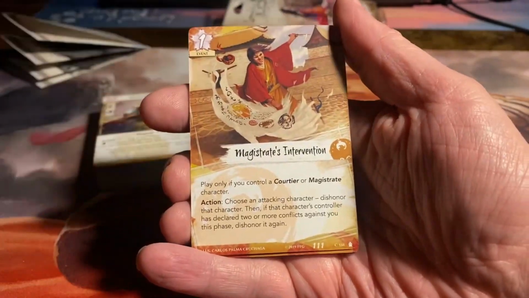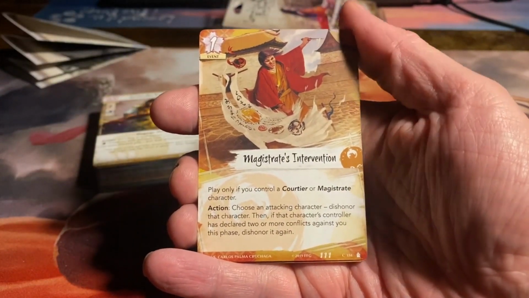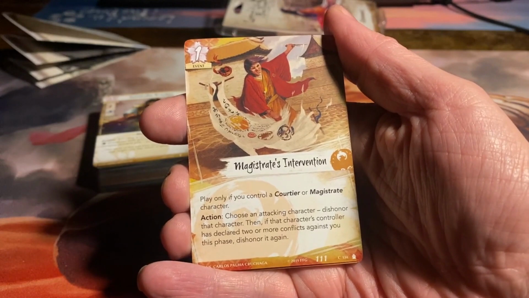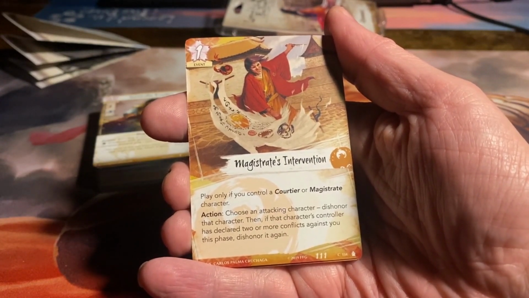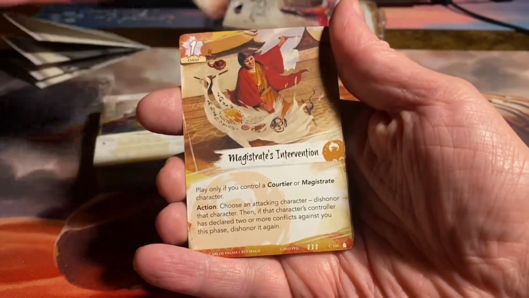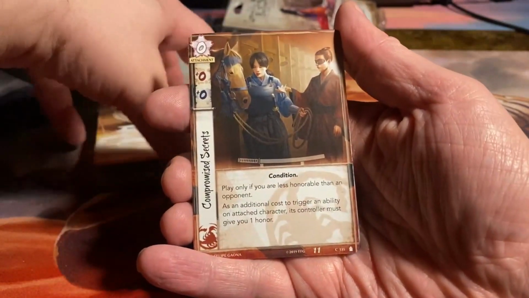Then we have for the Phoenix Clan Magistrate's Intervention. For 1, play only if you control a Courtier or Magistrate character. Action. Choose an attacking character. Dishonor that character. Then, if that character's controller has declared 2 or more conflicts against you this phase, dishonor it again. Alright, wow, okay. Scorpion Clan.